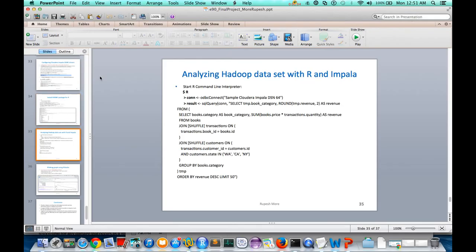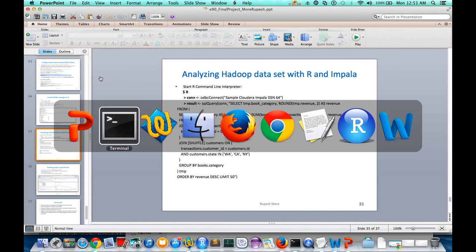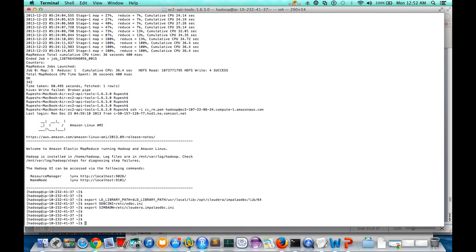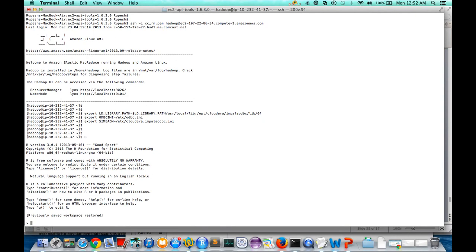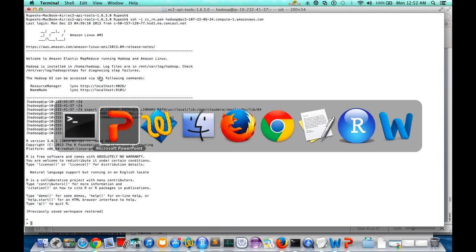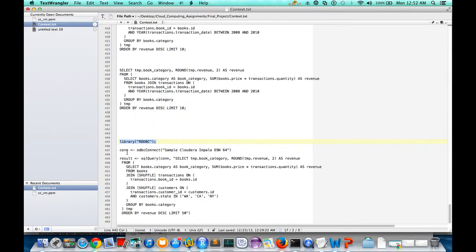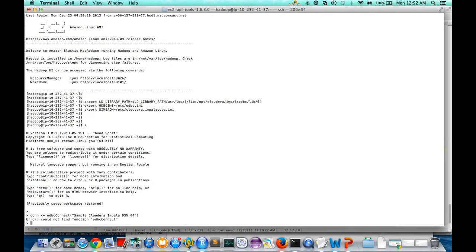So let's run it. Go to terminal, connect to R. Now we are connected to R. Let's connect to Impala. Sorry about that, that's an error.